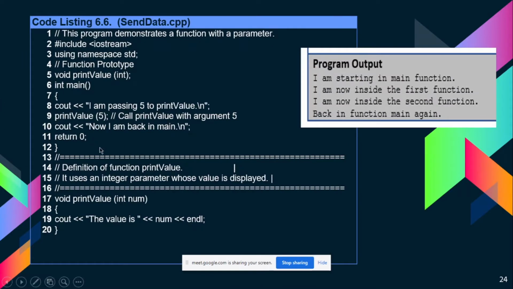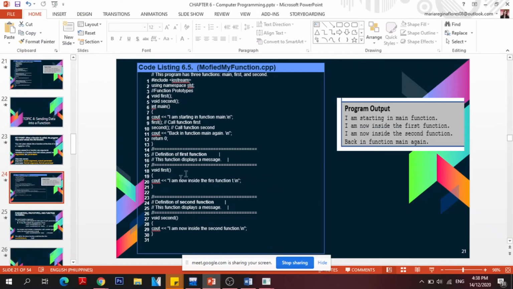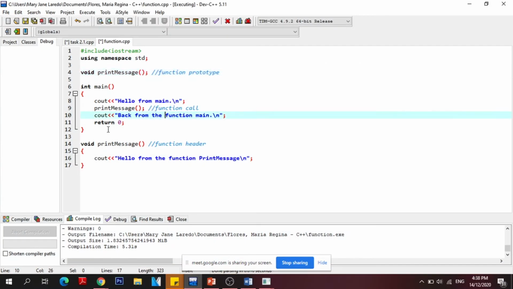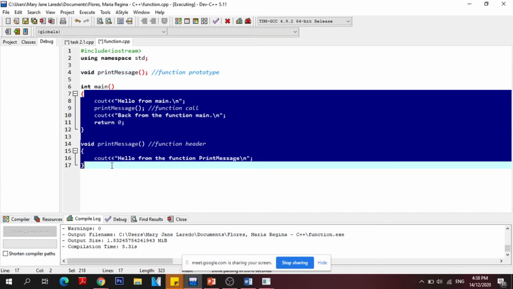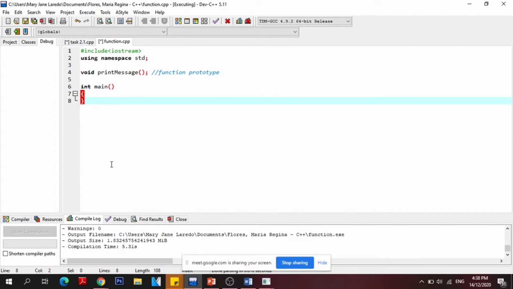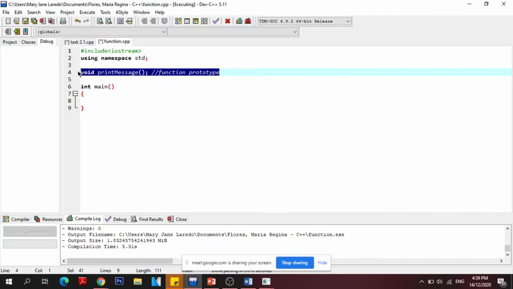Ayan. So, let's test again another example. So, paano ba tayo maglagay ng value? So, burahin na natin to. Sending data. Ayan.